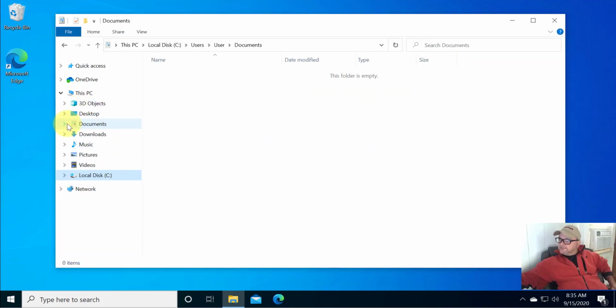So we have this set of, I'll call them shortcuts for now, but it's just a quick way to get to your Documents folder without having to go deep into all those folders.